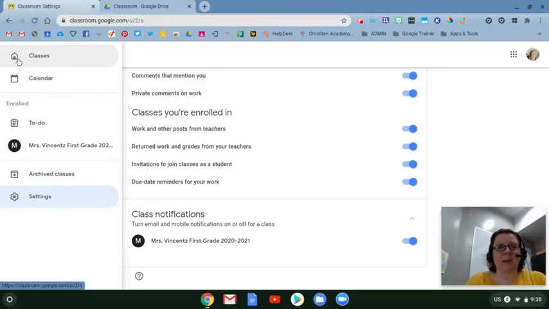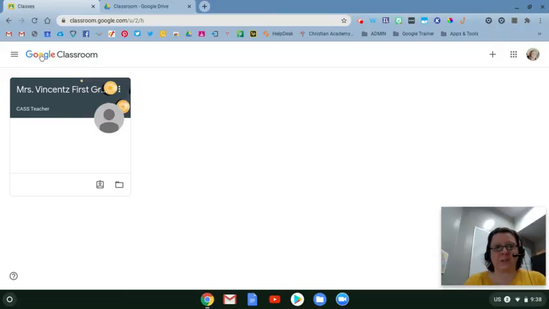Okay, so again, I clicked on the main menu, which is the three lines, and I went to settings, and that's where I can turn notifications on or off. So that's just a quick introduction of what the main homepage looks like, the calendar to help keep organization, and then the to-do list, which is a quick, short way to access all of the assignments that are due.